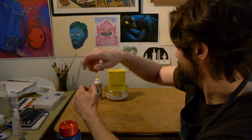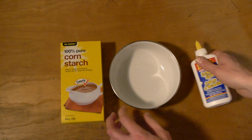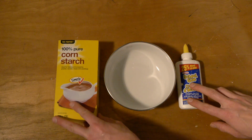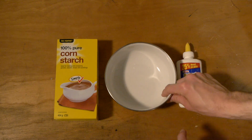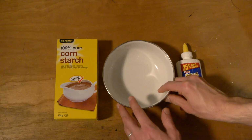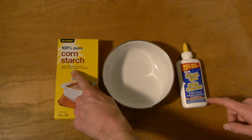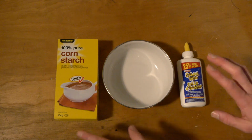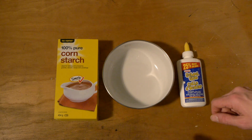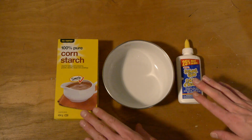Let's get started. Okay, we're going to make our own clay today, and these are the ingredients you're going to need. This is a mixing bowl. This is what you're going to use to mix your ingredients together to make your own air-dry clay. So, cornstarch and white glue. That's it. That's all you need. There's a couple other things that are optional that you can add, but if all you have is cornstarch and glue, that's going to work for you, okay?